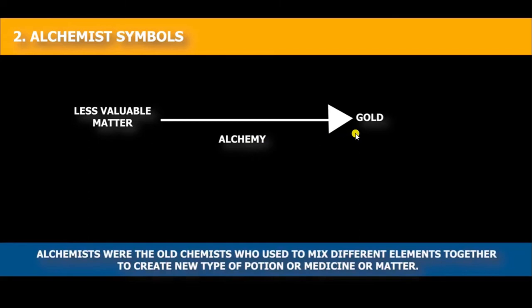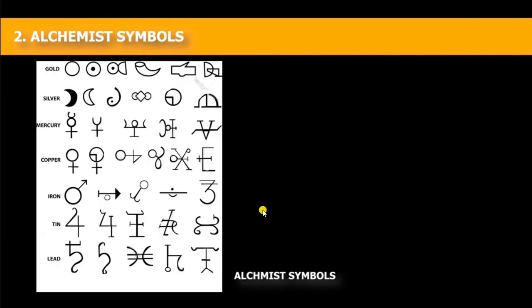They wanted to produce more and more gold, but accidentally they produced many other things. In the beginning it was an accident or a coincidence, but after that they came to know the process of making medicines or new matters. Now they represented various shapes of the elements. Okay, so they started representing in this way, but this was also very difficult to learn.